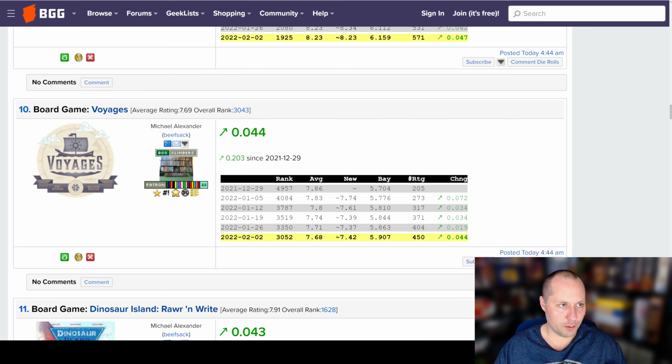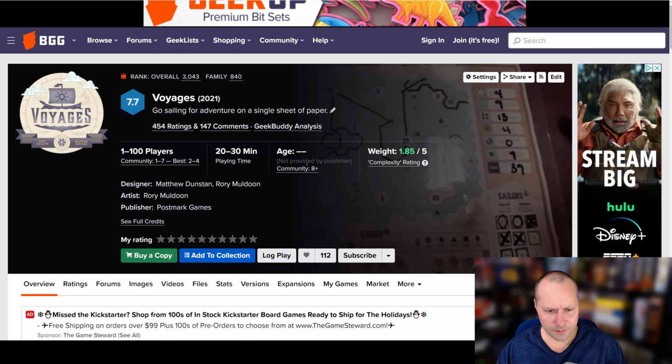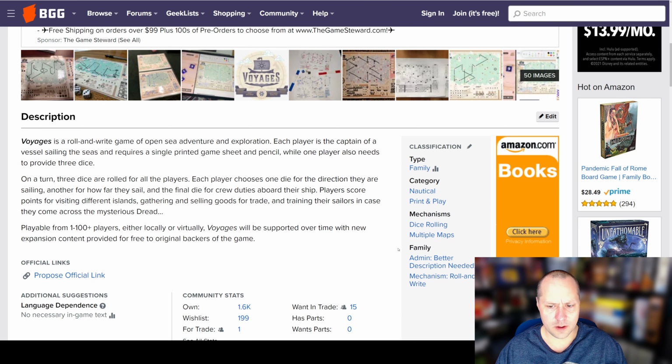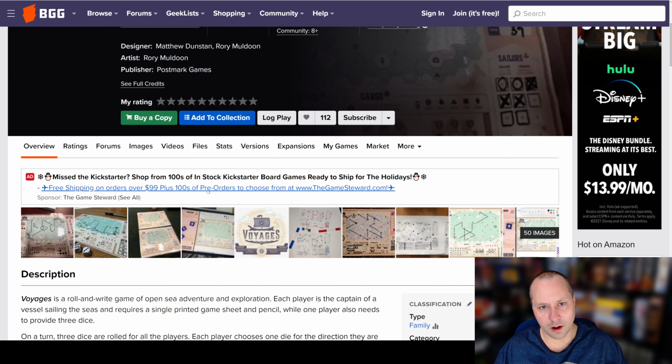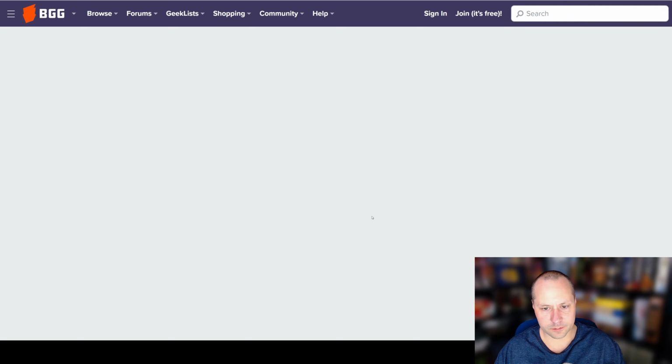So we'll start it off with number 10. This is interesting. It's Voyages, which until this list is a game I never heard of. I think this is a Kickstarter game. It is also a print and play and a roll and write. It can be played 1 to 100 players, which is common for a lot of roll and writes. And obviously it's printed out and played with some dice and a pen or pencil.